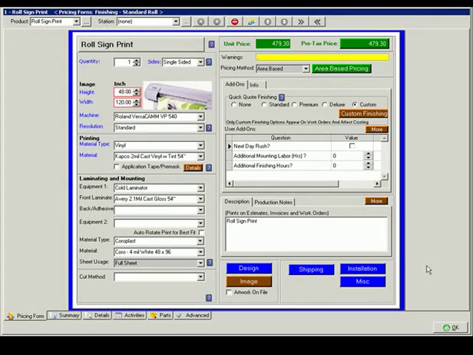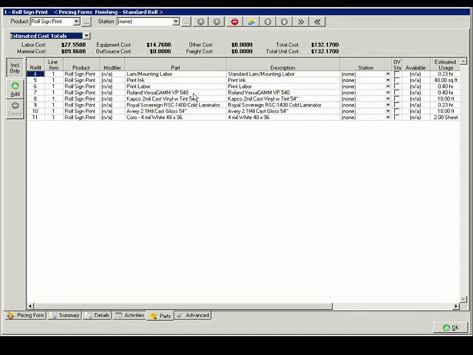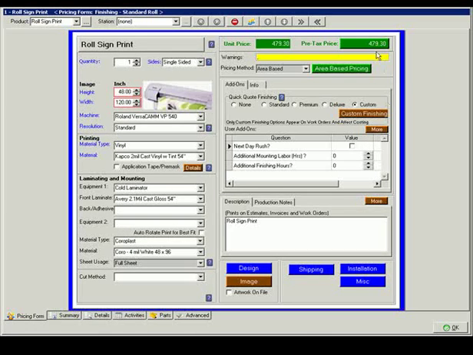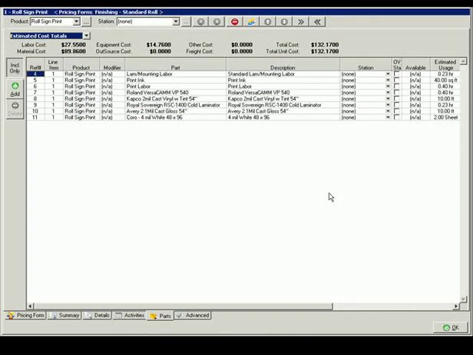Now looking at this example, we know what our costs are because Control permits you to record your cost on all of your parts. So looking at a parts breakdown, we can see all of the parts associated with the fabrication of this sign, and we can see the estimated usage and cost of all of these parts. However, the price here of $479.30 is not at all derived from any of our costs associated with this product.